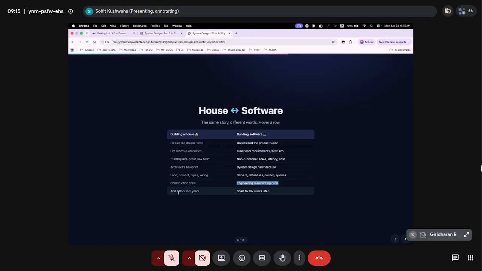That is the idea. In terms of a house, let's say you want to add a new floor, a new 1 BHK or a new room to your house 5 years later in the future. You should be able to do that. You should be able to scale your house. Similarly, whatever code we write right now can handle thousands of requests in 1 second. But in future, suppose demand grows and you want to handle millions or billions of requests, you should be able to scale to that number also. So these are the similarities between building a house and building software.